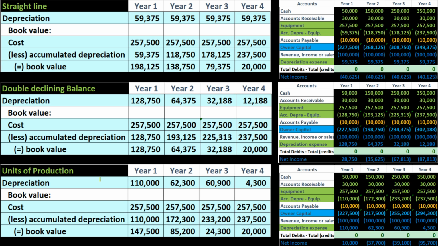So now let's take a look at a comparison between the 3 methods. Obviously, we're not doing these 3 methods at the same time. We're going to pick one of these methods in order to allocate the cost. And so we had the straight line, we've got the double declining, and we have the units of production. Remember, what happens under the straight line is that we have an even amount of depreciation over the 4 years. This would make a lot of sense to most people. This would be the first thing that most people would think of if they were confronted with this problem of trying to find comparability.